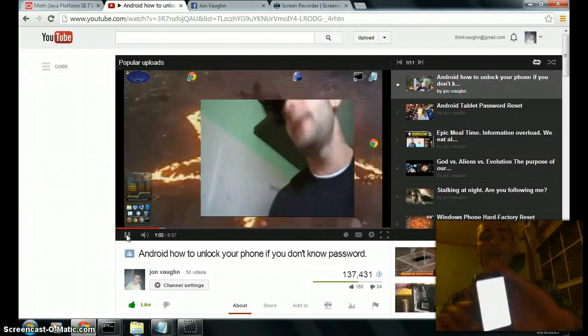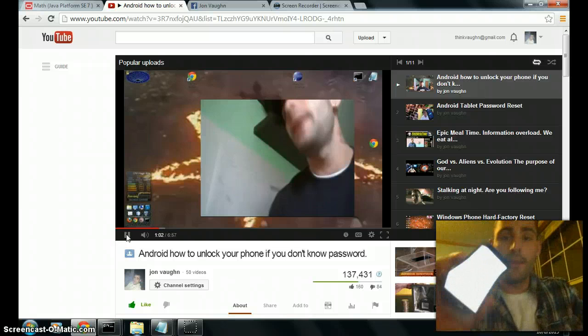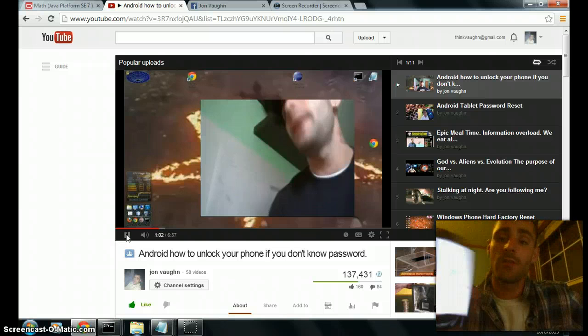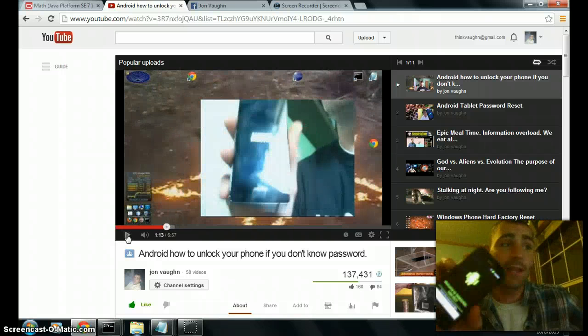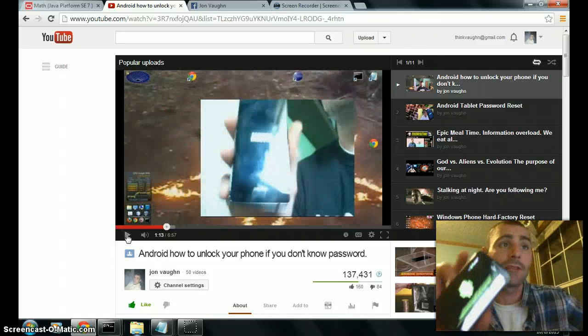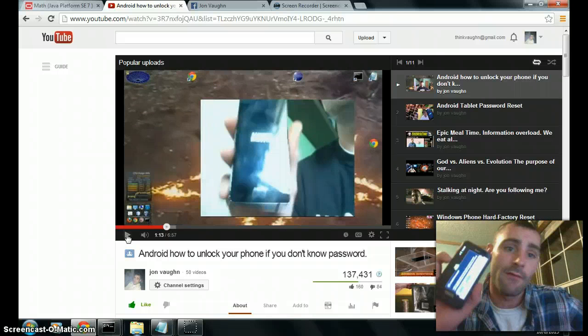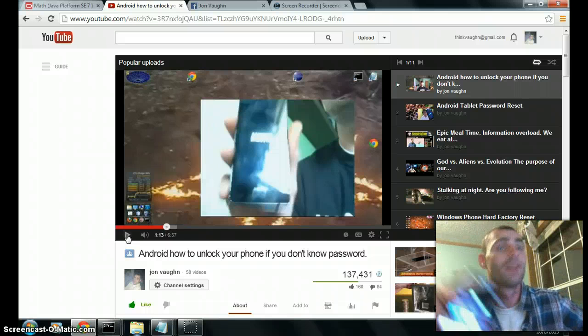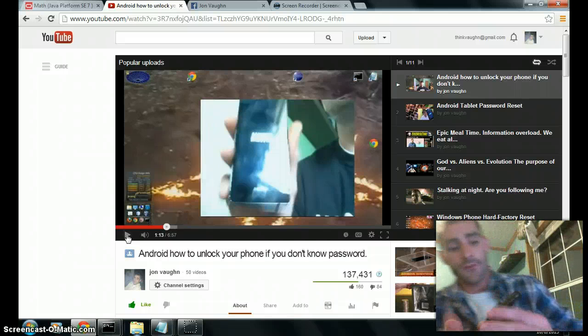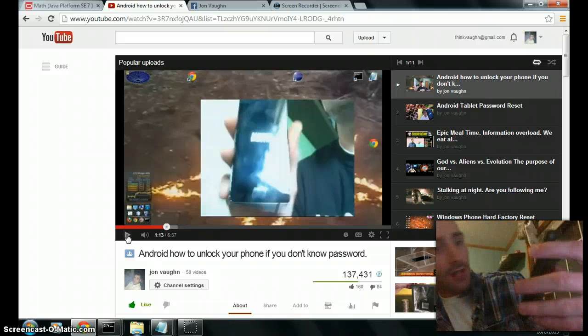So this guy's almost done. There you go. That's how we rebooted this guy. If you had a password, you wouldn't need a password. As you can see, whenever we turn it on, it's not going to have a password. It's not going to have anything on it except for the factory information, just like it would have if you took it right out of the box. So if you look, it's like you boot up for the first time.